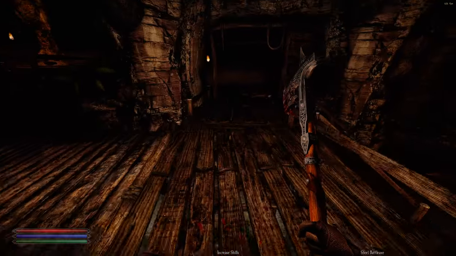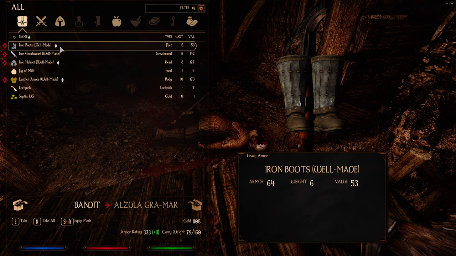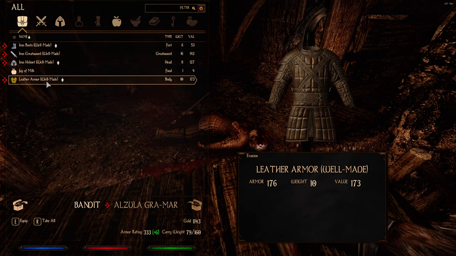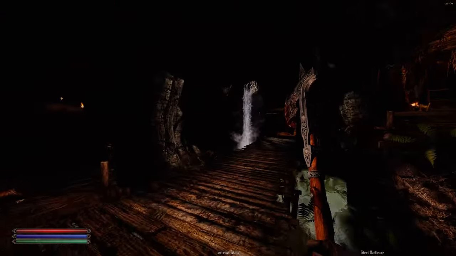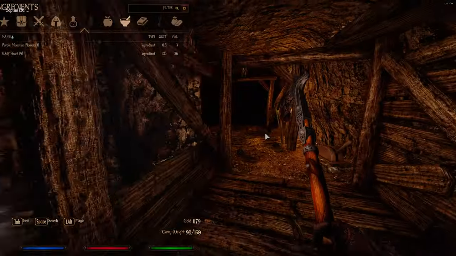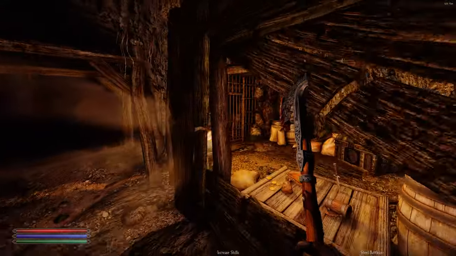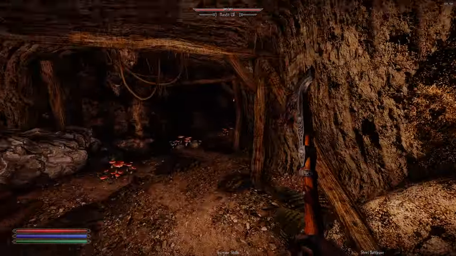Steel, I'll take those. Forgot to check. He only had iron. Actually, I didn't loot him at all yet. Where's my carry weight at? 90. We're good. We've got plenty. Is someone there? I thought I heard something.